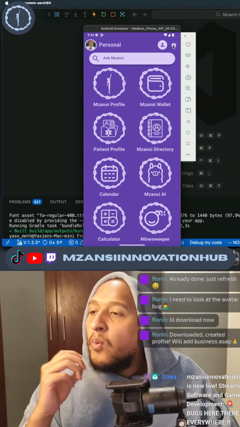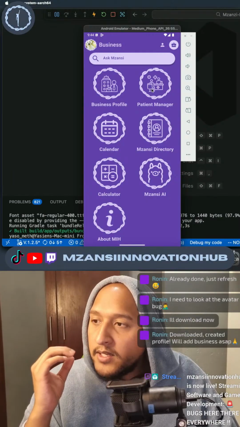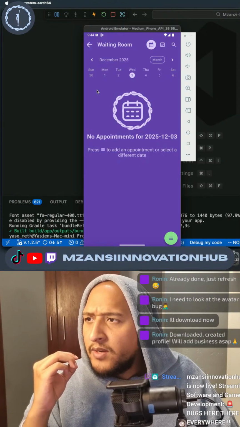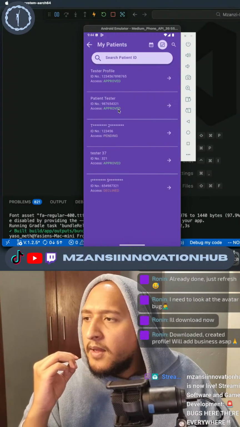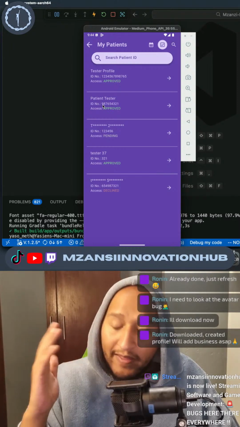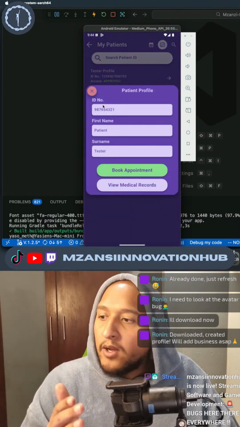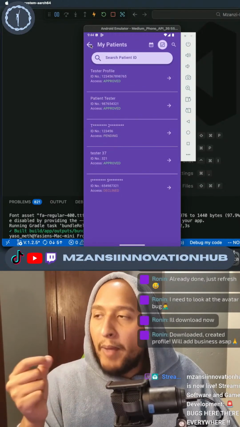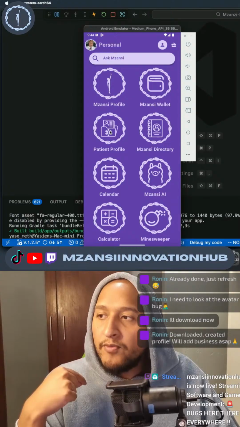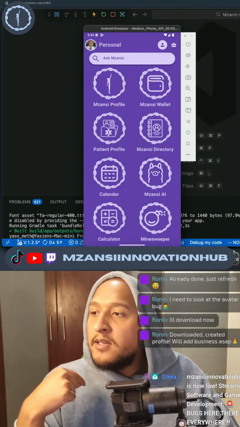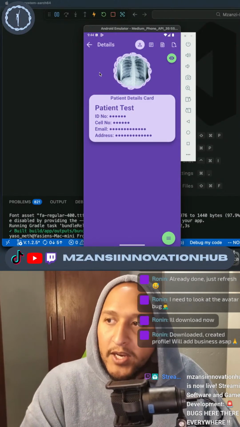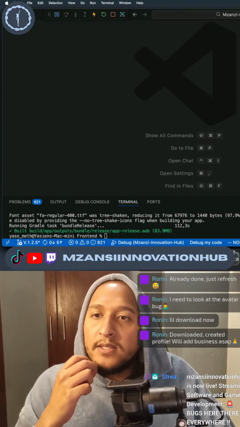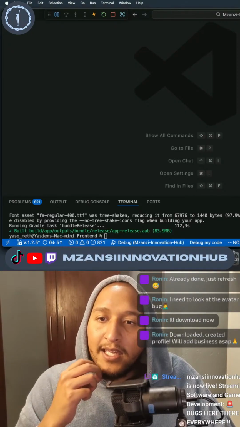However, what I noticed in one of the lives, what we were doing is I clicked on patient manager and I selected one of my patients. So if we have a look over here, let's say patient tester, which is the ID number starts from 9 going all the way down. So if we click on this and view this patient's medical record, you can see the information is there. But when I go back and head over back to my personal patient profile, it pulls through that patient's information, which is incorrect. It shouldn't be done like that. So I definitely think I know what's happening over here. It's a provider and a data getting issue.